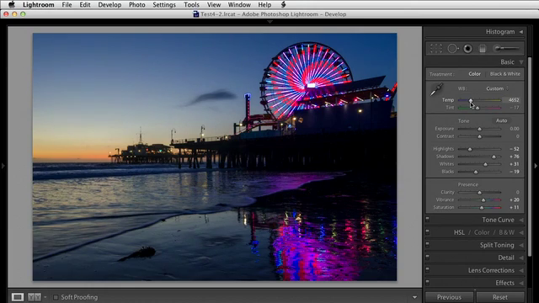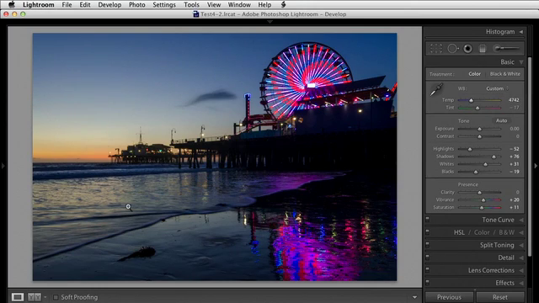So my first inclination is come over here and go to temperature, and I can kind of move that over toward the cooler side, but that of course cools the entire photo, okay? And look at what it's done down here. What I really liked was basically from the horizon line down, I really like that warmth, okay? I like that warmth that I get in those areas. But when I cool the photo down to try to get the blue sky to be bluer, what happens is I lose the warmth in those areas.